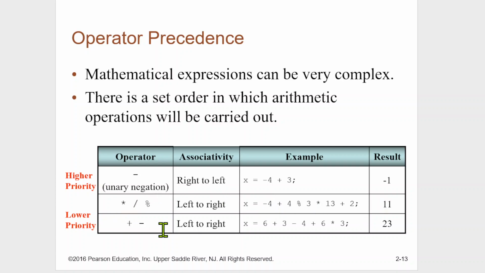And then left to right with the addition and subtraction. Notice the minus is not a negative. Negation, notice there's no space in negation. So in this one, you'd have 6 times 3 first, and 6 times 3 is 18. And then you'd have 9 minus 4 would be 5. 5 plus what? Can't multiply today. So that's 6. 12 plus 6, that's 18. I'm an idiot. So it's 9 minus 4, 5 plus 18 is 23.